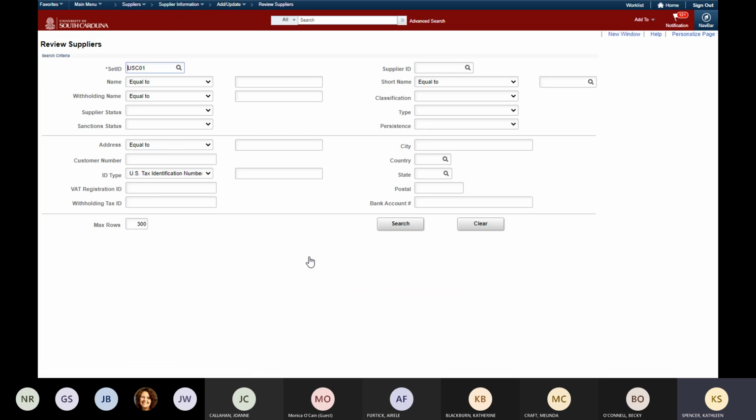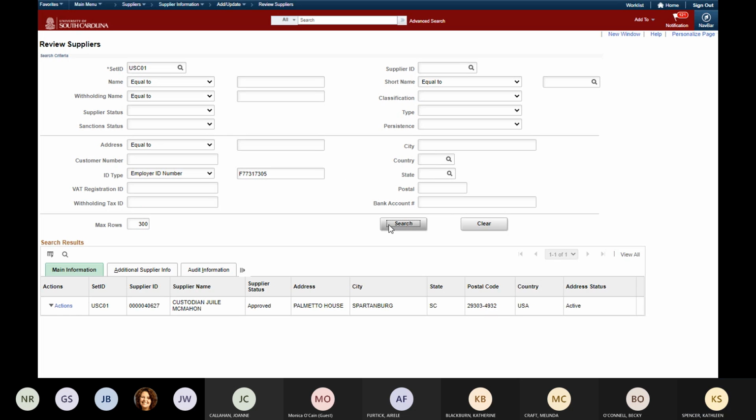And this is where the first thing we're going to do is see if we can find it through their employer ID. So we're going to want to choose employer ID number. And then hit search. And as you can see, obviously this one is already set up.